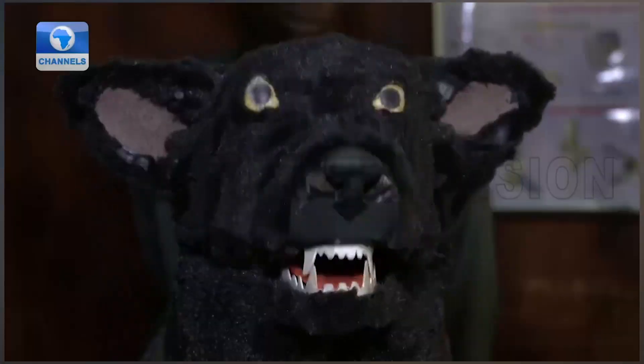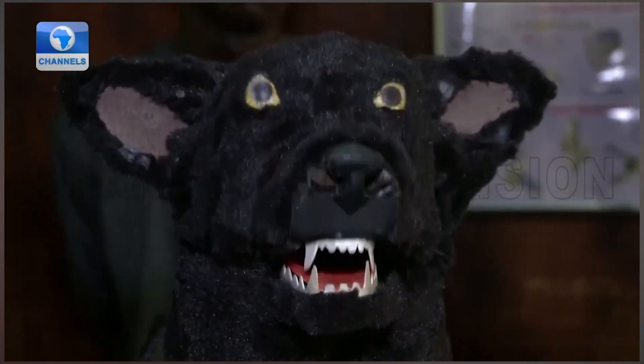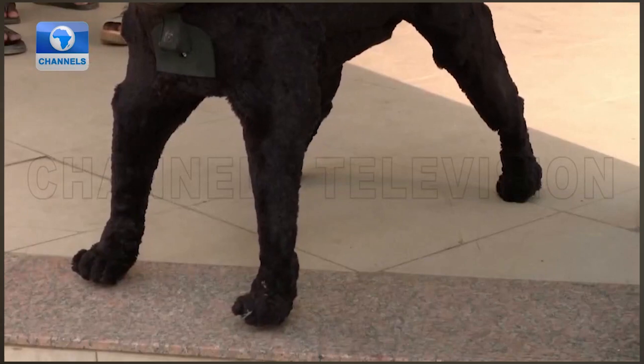But at least the dog has some sharp teeth to make it look more menacing, because what's a dog without sharp teeth? And I also guess it has some claws — yeah, because if I look at it closely, I guess it has some claws. The dog also comes in specifically one color. And let's talk about the design — as you can see, the dog also barks.